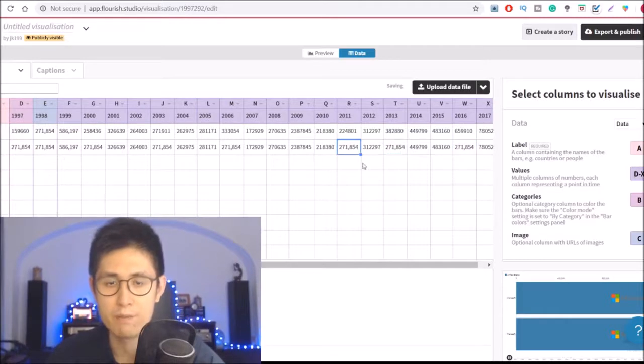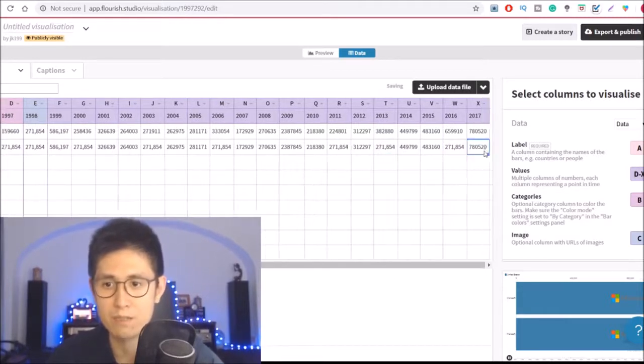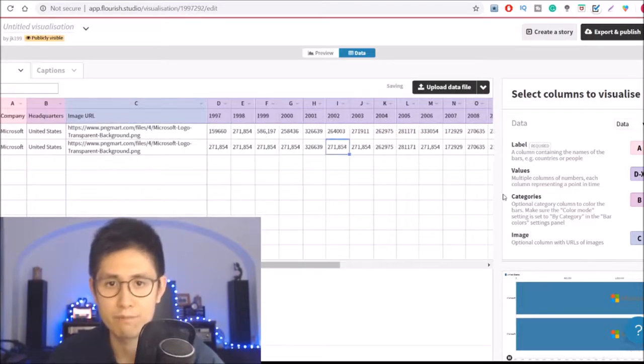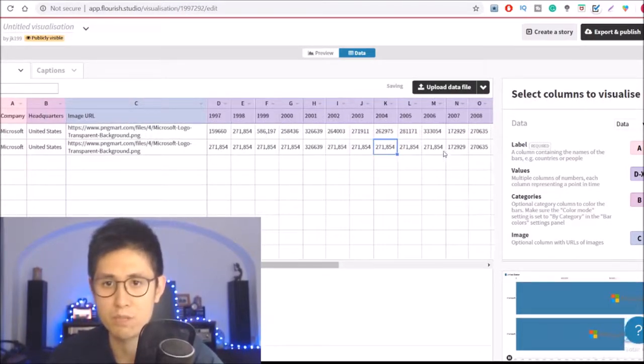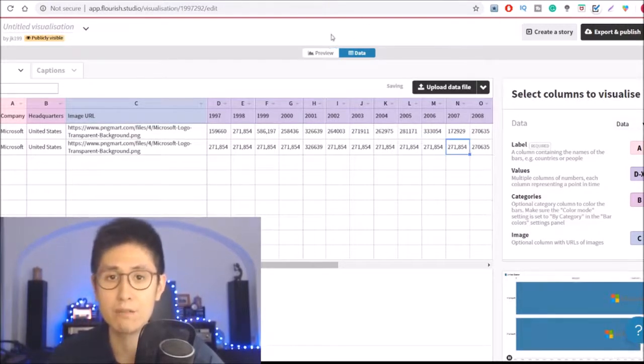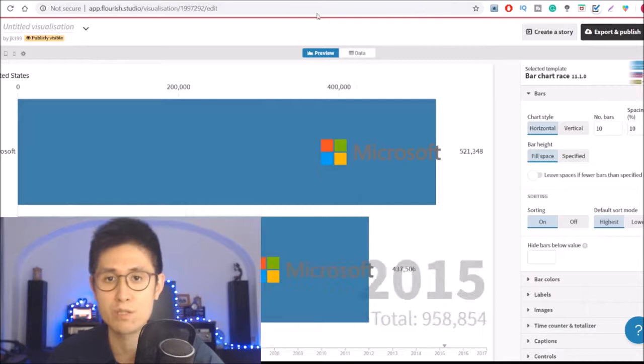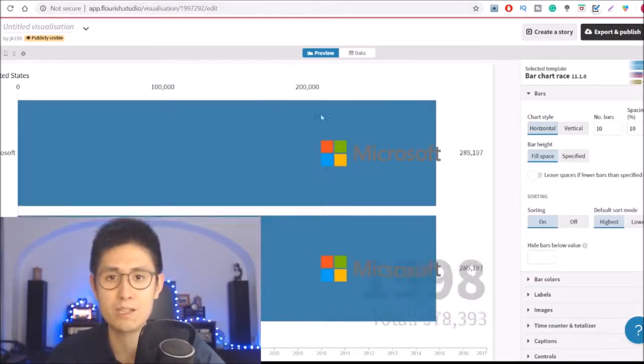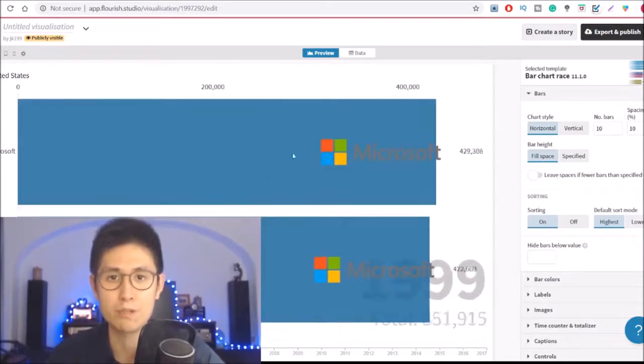And sometimes the system will kind of lag a bit. As you can see, right now it's sort of weird and the bars aren't really looking different despite me changing the numbers. Okay, now it's working. But sometimes it does get stuck, and when it does, just refresh your browser tab and it should start working fine. But as you can see here, this bar race is working quite properly.